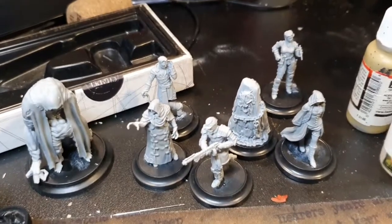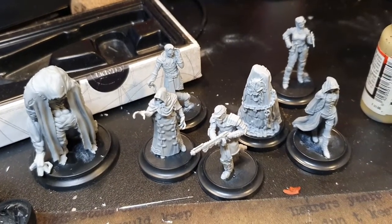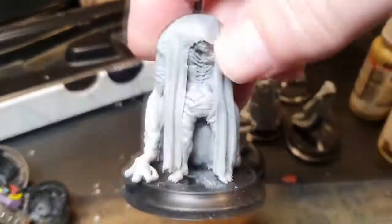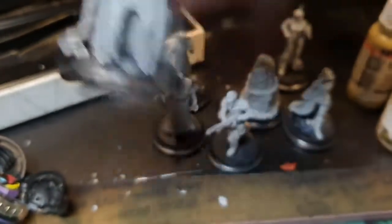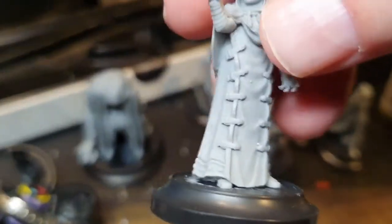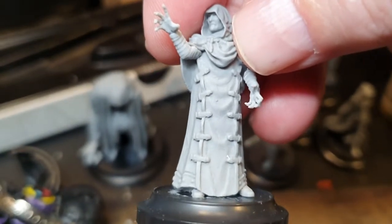And over the back here we've got the Absolute Power box set, all put together - that was fairly easy. Some really cool little cars. I won't go mad, I won't show you all of them, just the ones that sort of stick out. This one reminds me of the Emperor - I think that's the Third Man.